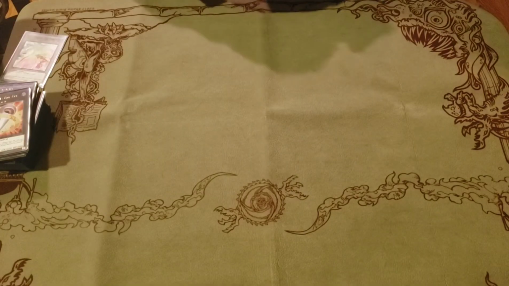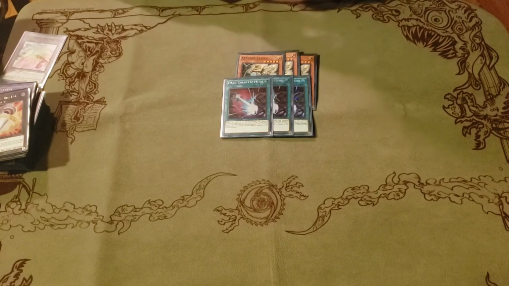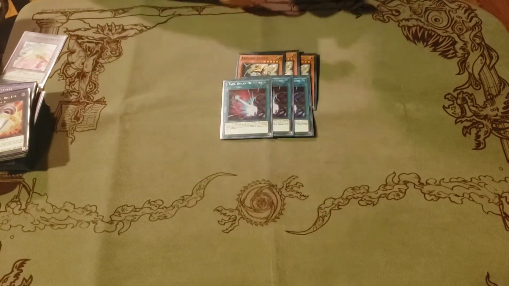Side deck is pretty standard. We're respecting Orcus around here. We're respecting combo decks, and this is a spell. That's why we're not playing Nibiru. You're just playing Engage, so it's the same logic as Striker.